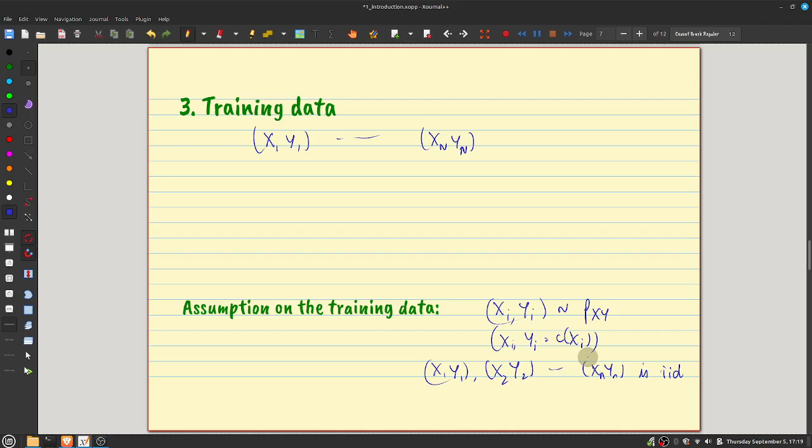The second is the ground truth. Pxy is the ground truth, yes. So we have made the assumption that all of the x's are IID. What will happen if they're not? If they're not IID, then many of the results that we are going to show will not hold.